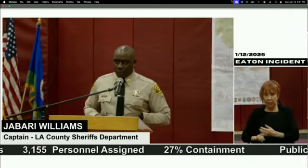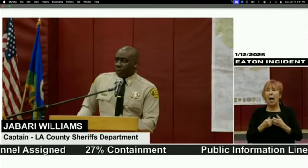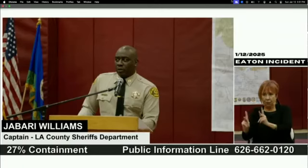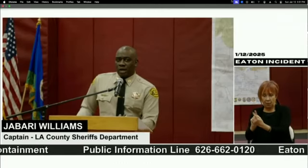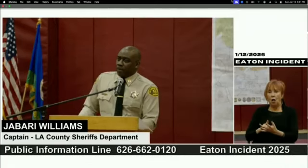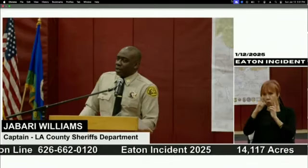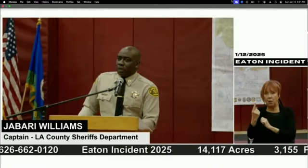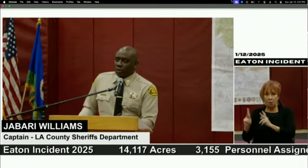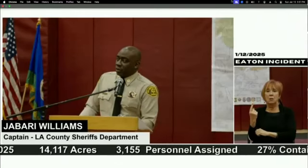And then there's a question about how we're treating the people that we encounter. The Sheriff's Department's core value is based on treating everyone with respect. We rely on the faith of the community and the backing of the community to do our jobs, and the laws and order in place apply equally to everyone. No one group is put above the other.